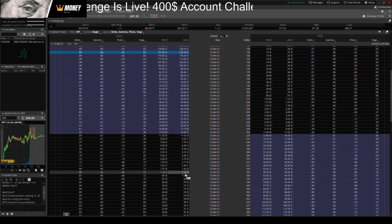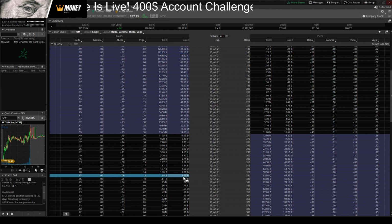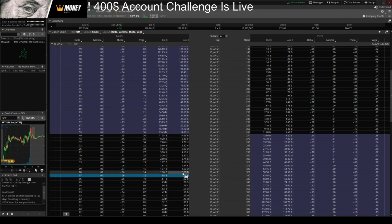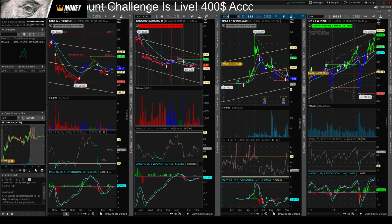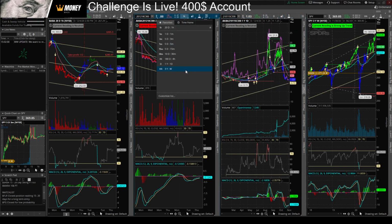And the January one is more expensive, but obviously that implied volatility is up, so it's expected to make a higher move. So the price is expensive, but pretty much the same exact contract, same price, just $30 more, and that kind of negates the implied volatility there. But okay, so I went on here.